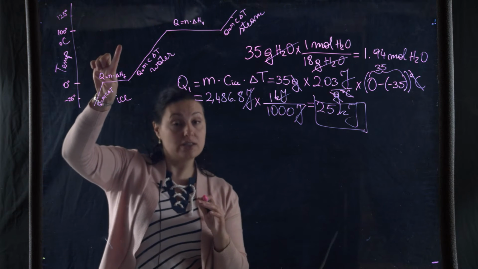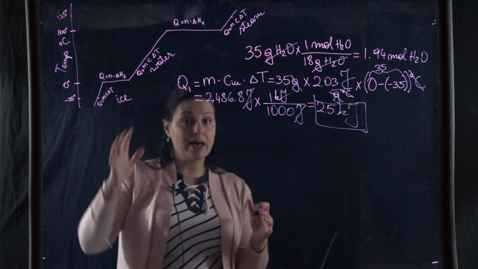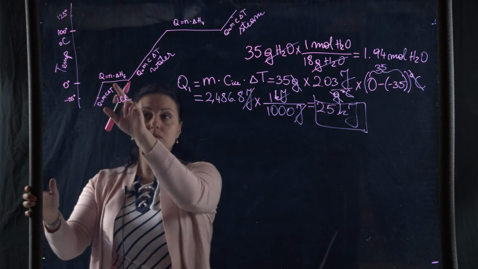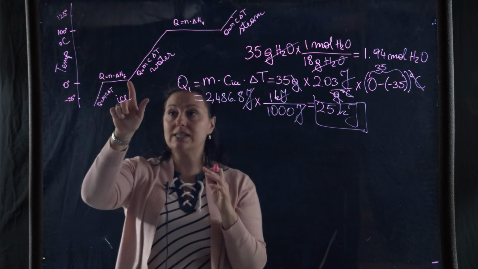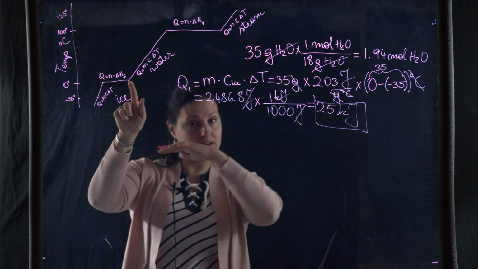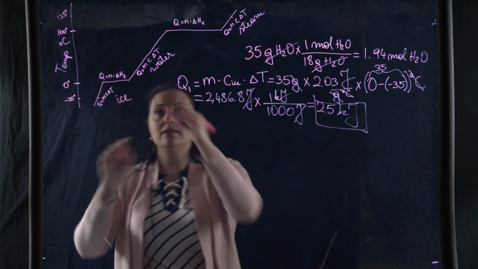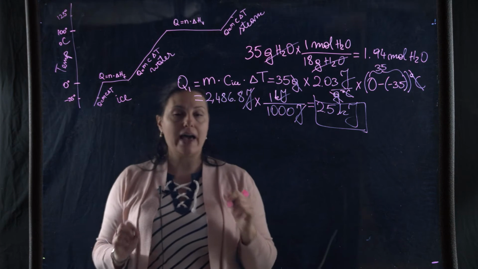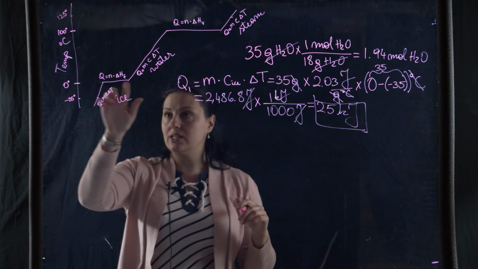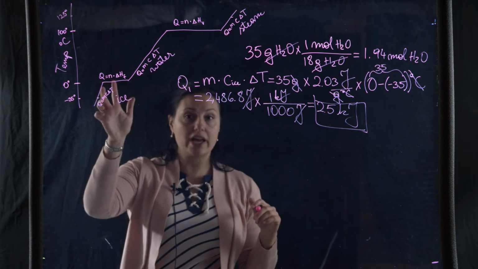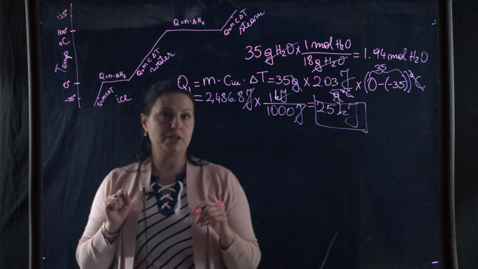It's not going to change the temperature, but it's going to stay constant until I melt all of that ice. So somewhere here in the middle, I will have a mixture of ice and liquid. And then once I get to the other end of that line, the horizontal line, at this point right here, I will have all water at 0 degrees. Notice that the temperature hasn't changed. I changed phase here. I went from ice to water at 0 degrees.